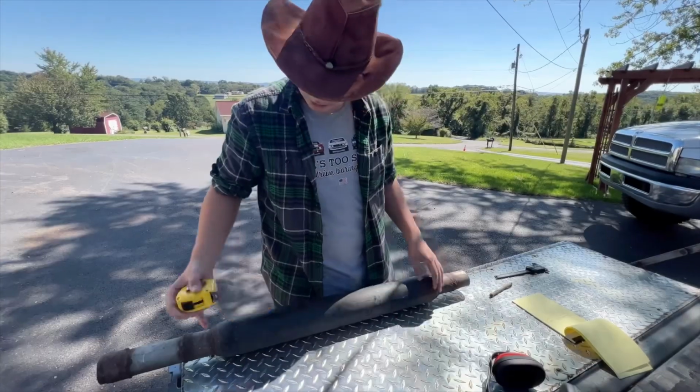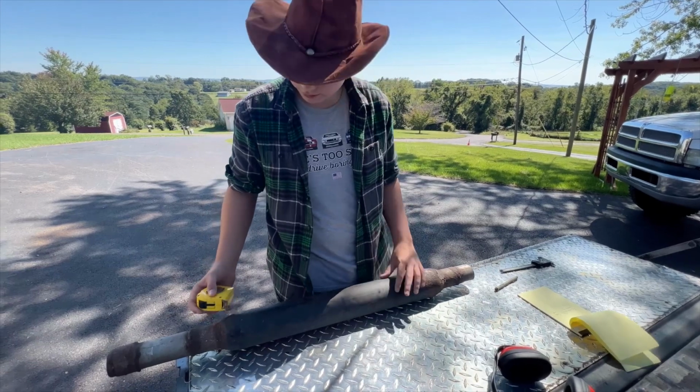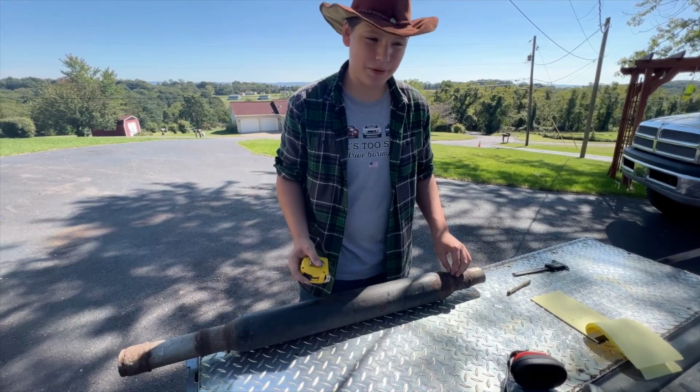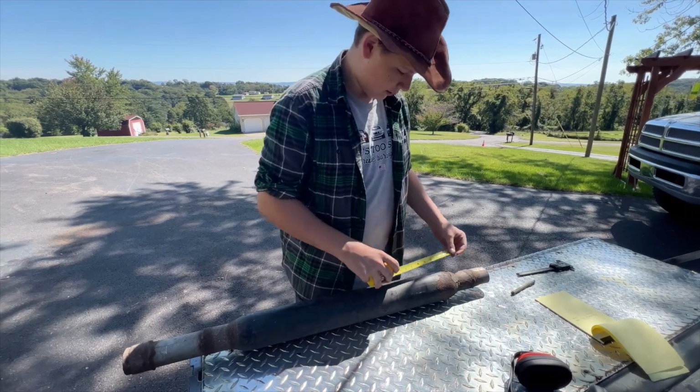Now I'm measuring how long the muffler is, so we can have 1.5 inches, 2 inches of overhang, where we can clamp if we can, and weld if we have to.